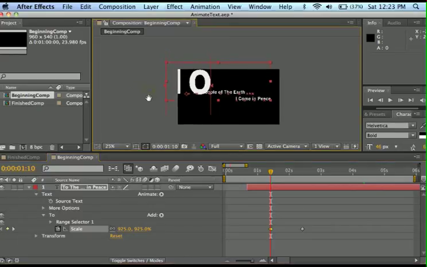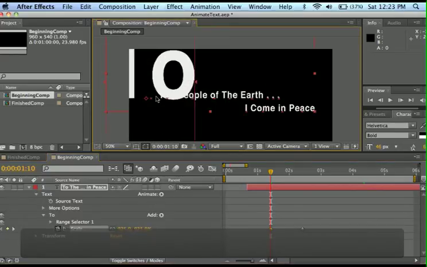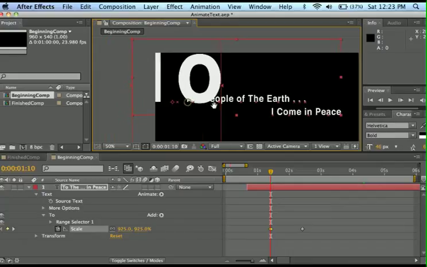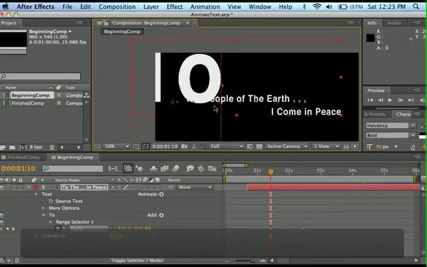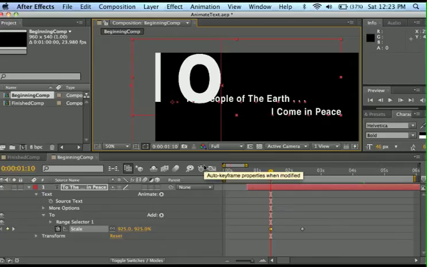So if you want to reset your anchor points in a little bit, you can do that to whatever word you want or multiple words. So back to this one. It says to add a blur.